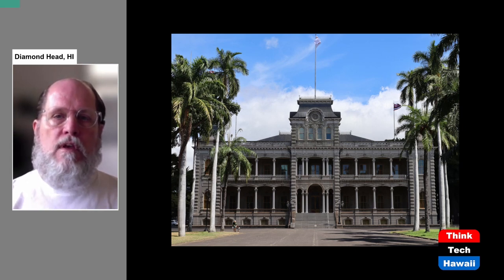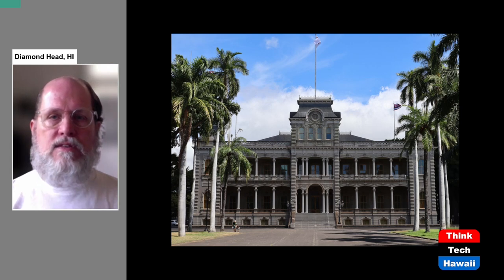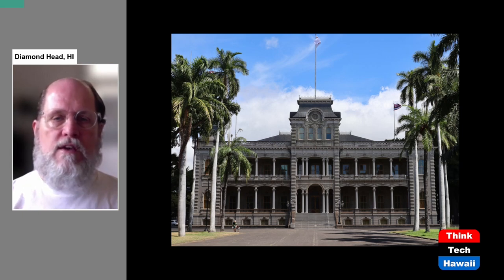We're going to be talking about the history of Iolani Palace and its replacement in a number of ways, the Hawaii State Capitol. Those are two very historic buildings, and they have a fascinating and intertwined history. This is Iolani Palace. Many of you are familiar with it. It is a focal point of downtown Honolulu. It was constructed over 140 years ago, and it remains a beloved and very popular location for people to learn about history, and the grounds are often the site of events and band concerts by the Royal Hawaiian Band.